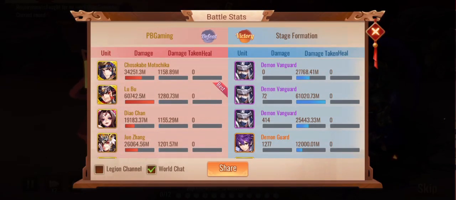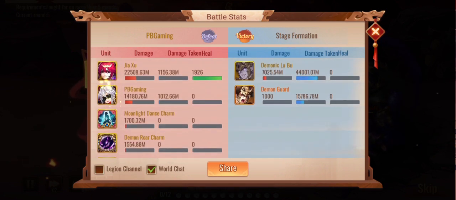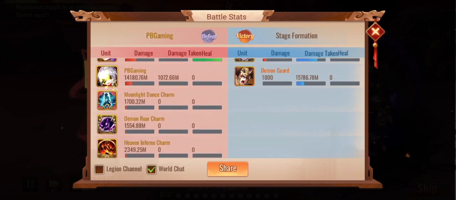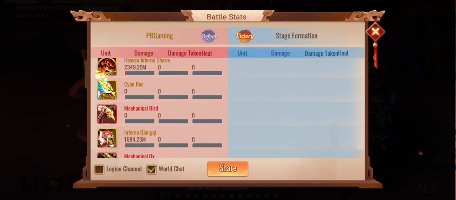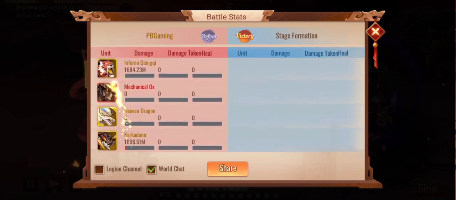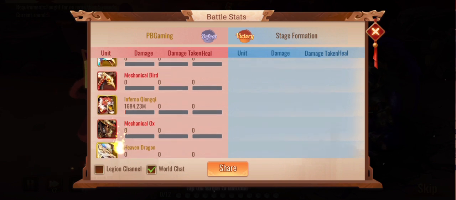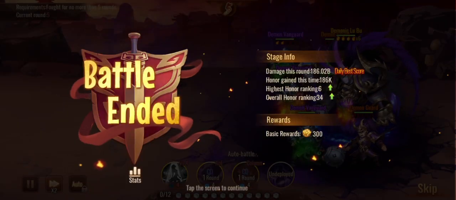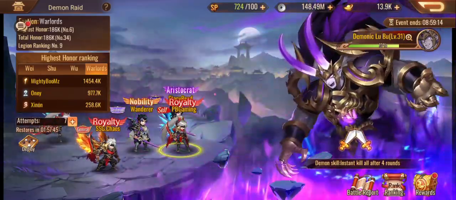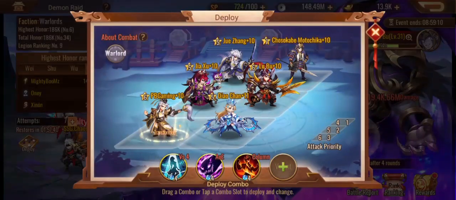Statistically speaking, Lubu is going to chop. Motochico, he really does some solid damage. Zhuz is up there with his AoE abilities. Zhu always up there as well. Charms wise, it's not really a significant thing. Heaven's Inferno does quite nice for column damage. Inferno Kitty, of course, but we can't proc Mechanical Bird, Mechanical Ox, or Cyan Rook. So it is what it is. The level 31, interesting. So we got the evasion game down plat, that's for sure.